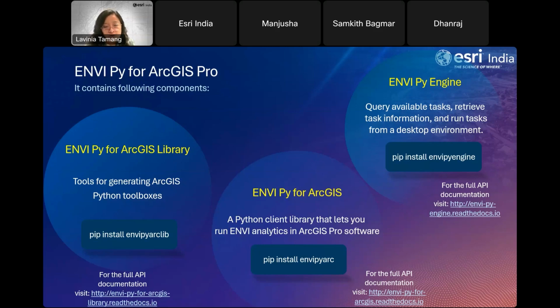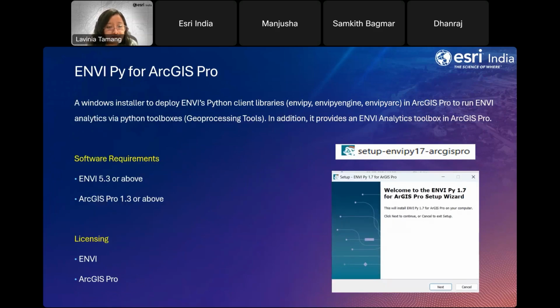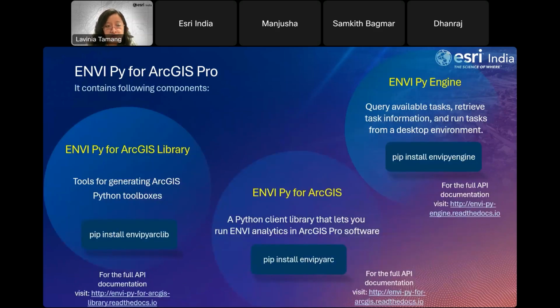You can install the ENVI-Py engine using pip install ENVI-Py engine, and for documentation you can use this link for further reference, right? So these were the 3 components within the ENVI-Py for ArcGIS Pro.